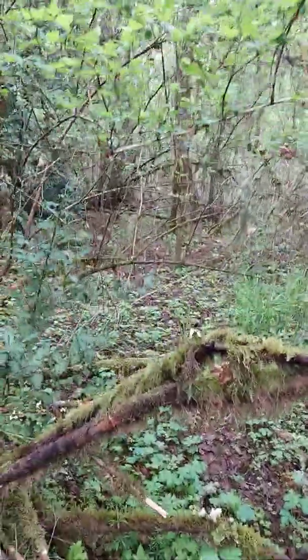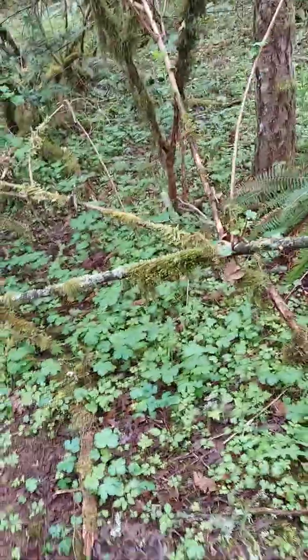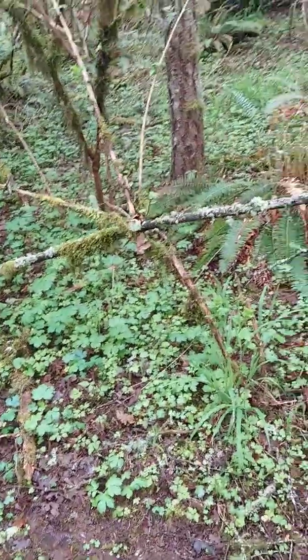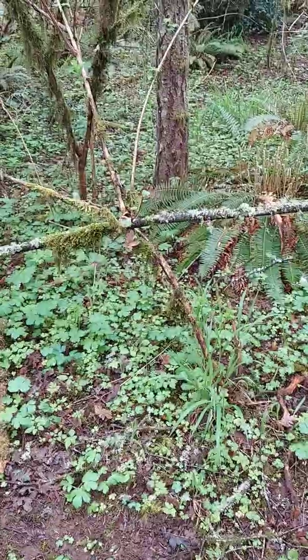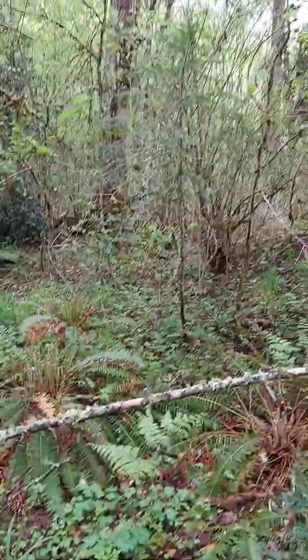But when you look up, you've got things to go around and under and all this good stuff. I mean, it's like camping, seriously. In fact, I'm going to leave this here because X marks the spot, right? It just formed naturally and we're not going to move it. No, I like it. So we're going to use a lot of what naturally occurs. So here we go. Coming around.